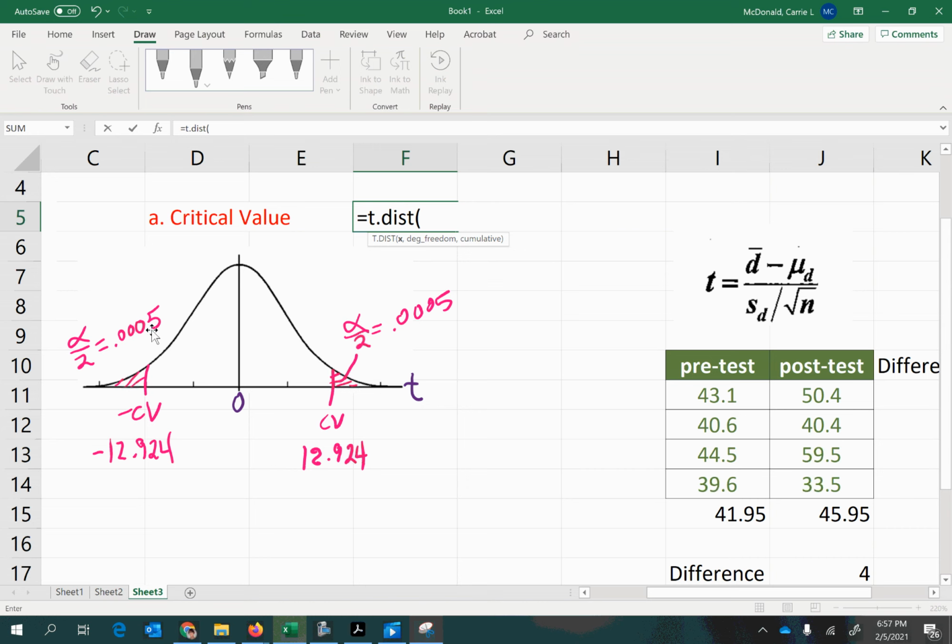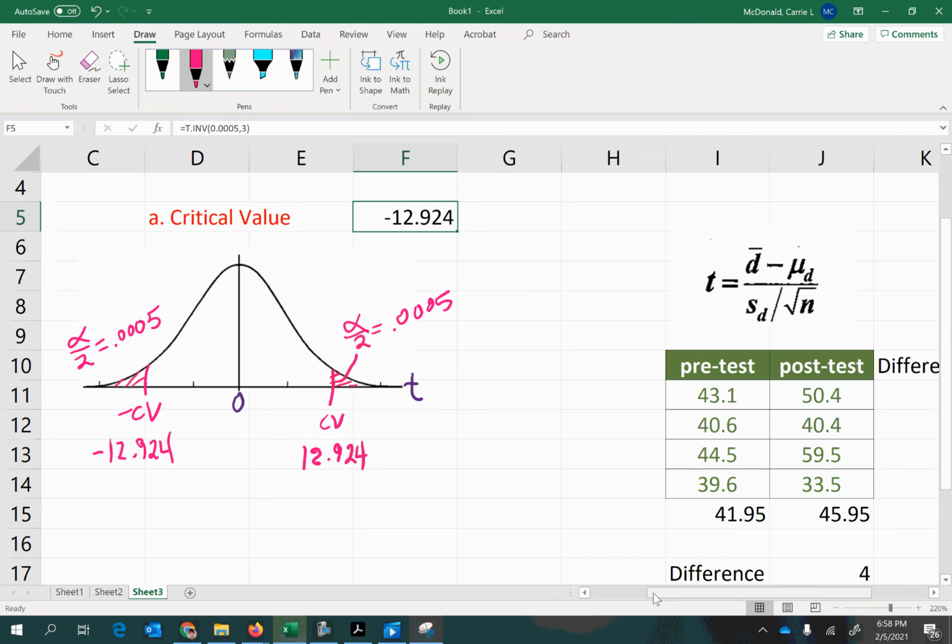To find that critical value, you can also use the t distribution that is not specifically two-tailed. And so then you just put in 0.0005, half of alpha, and of course the degrees of freedom. And I forgot to use t.inv rather than t.dist. Remember, t inverse gives you a boundary on the horizontal axis, while t.dist gives you an area under the curve. So we already know the area. We're looking for the boundary. So 3. Oh, I got a different answer there. I don't think I put enough zeros. That's why. There we go. All right. So that's how you find your critical value.